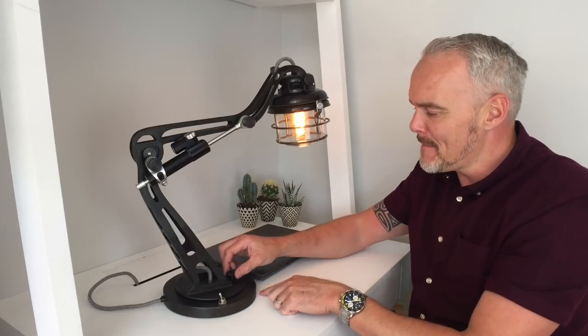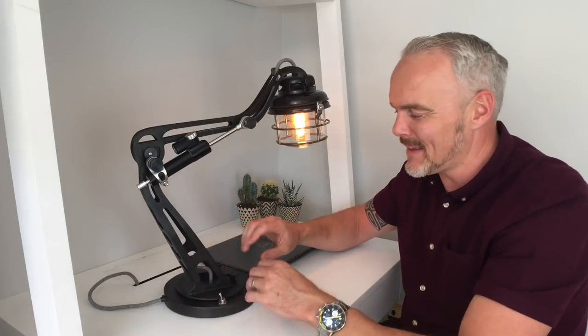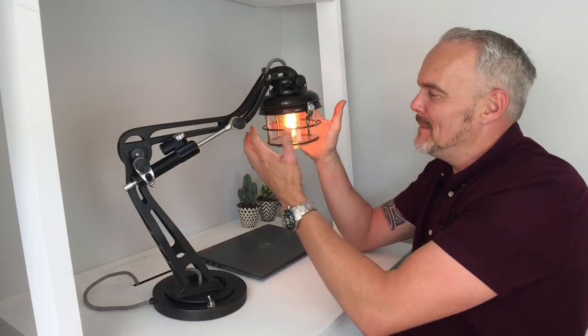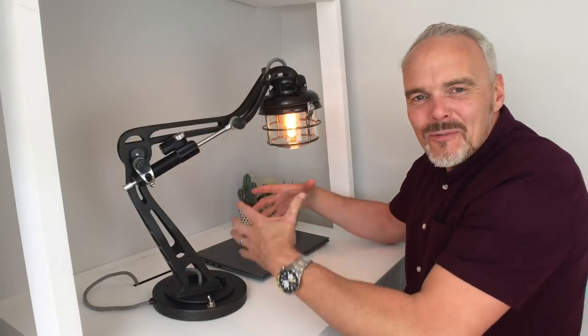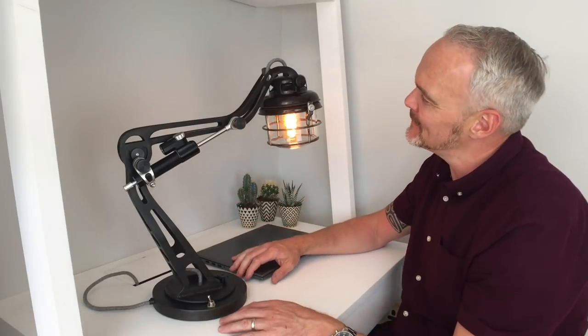A little toggle switch for the lamp switch there keeps the industrial feel going. I did try this knurled nut down here and came up with a little swivel here just so you can move it around, but as you can see it's a bit wobbly and not very fluid — I might put a little bit of grease in there. Maybe a bit form over function, and probably really overthought because you could just turn it. I've put a little Edison filament bulb in here — 40 watt — and as you can see it gives off this beautiful golden glow and bathes the desktop with a nice soft light. There's nothing harsh about it, and this is where it's going to end up — just sat in the corner here. It goes so well and covers everything it needs to with the light.